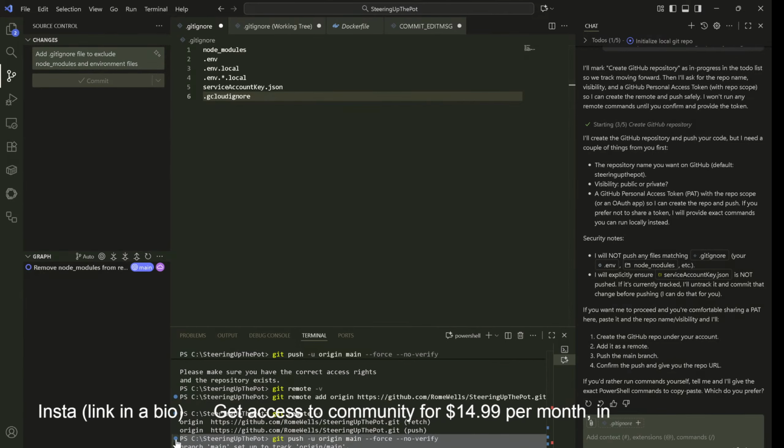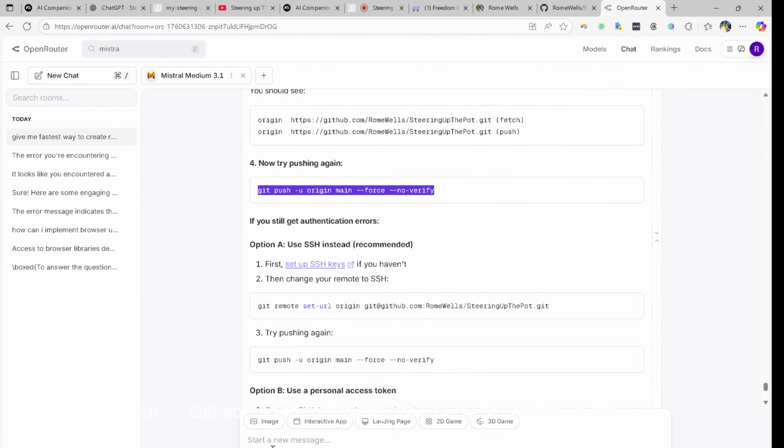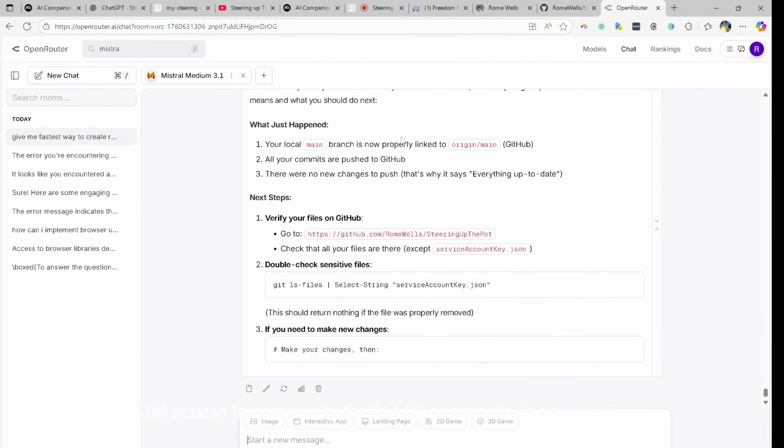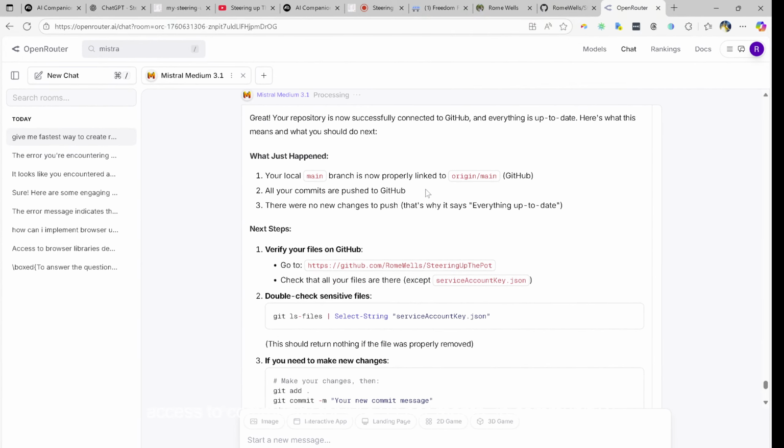I got this. So let's go ahead and we're gonna use Mistral again. Fast model, guys. Fast model, way faster than ChatGPT. So, okay. Double check sensitive files. Okay, I'm just gonna check. I'm gonna go here.